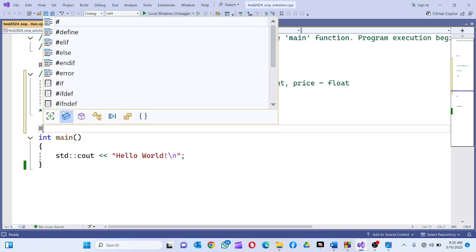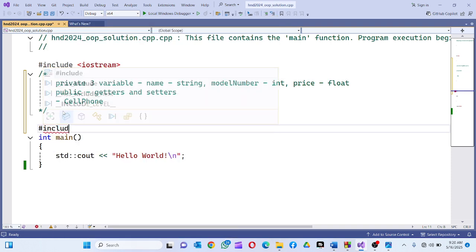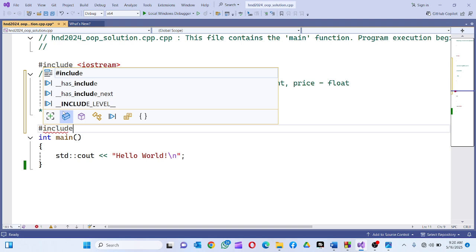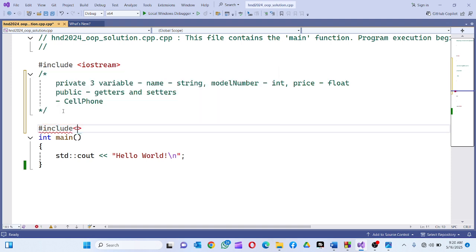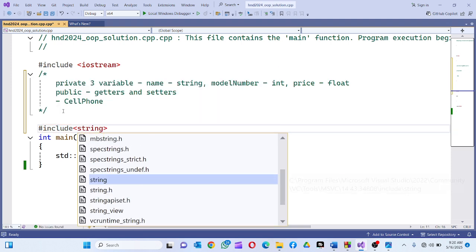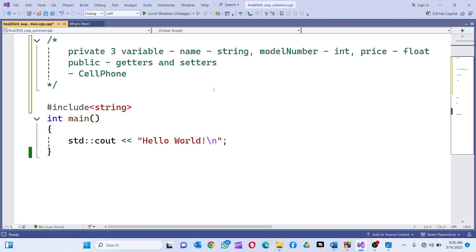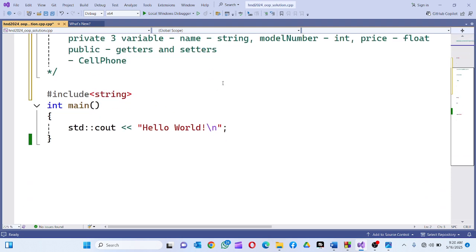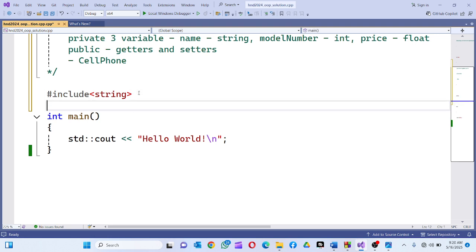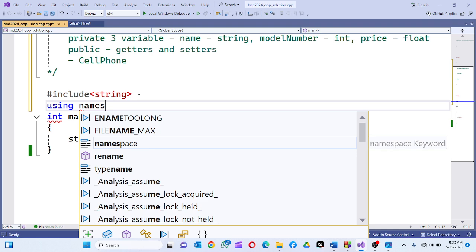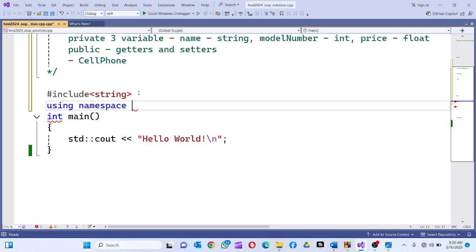So I'll do hash include string. Okay. Then I'll do using namespace std.